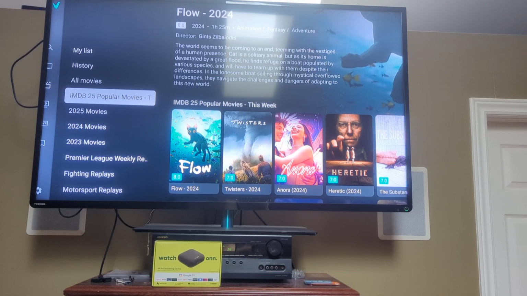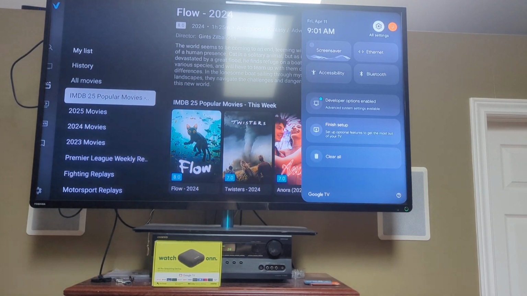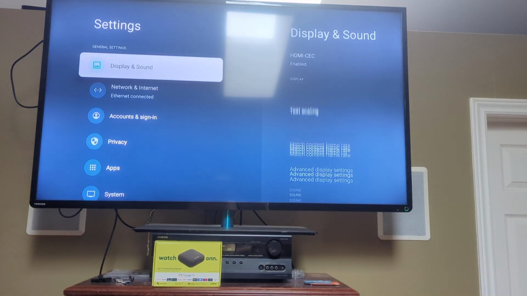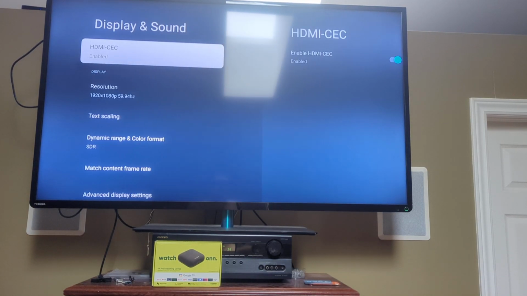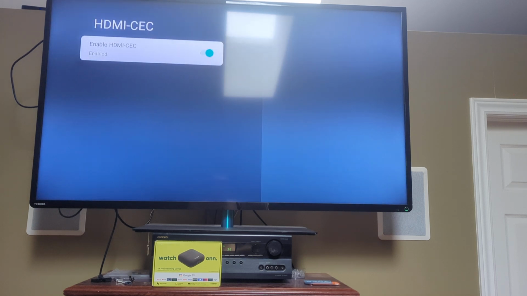That's another thing that I wanted to say. If you go into settings too in your box, this enable HDMI CEC. What that means is when your box gets turned off, it also sends a signal to your TV to turn that off.